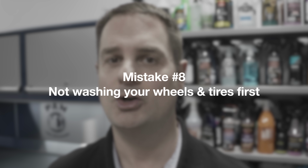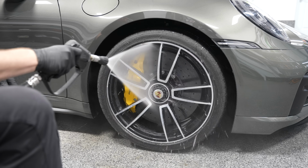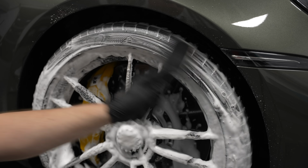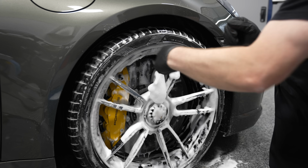Tip number 8, talking about washing your car: always start with washing and cleaning your wheels first. The reason being, the wheels are typically the dirtiest parts of your vehicle. Think about it, that's what is in contact with the road the majority of the time, right? Hopefully, if you're driving safely. So the tires and the wheels, take care of those first.